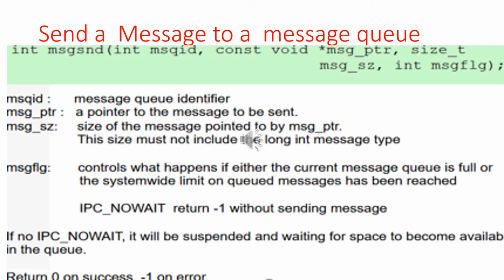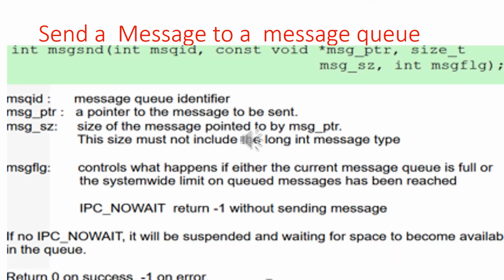Here, msqid is the message queue identifier. msgp is the pointer to the message to be sent. msgsz is the size of the message pointed to by msgp. This size must not include the long int message type.